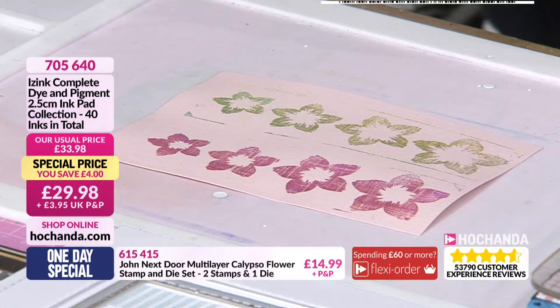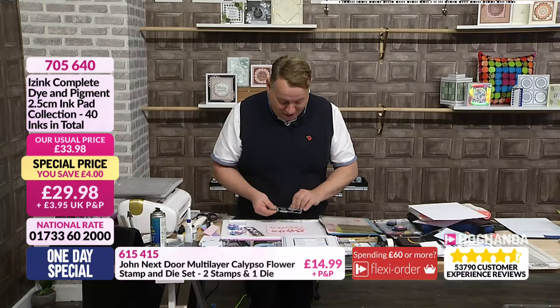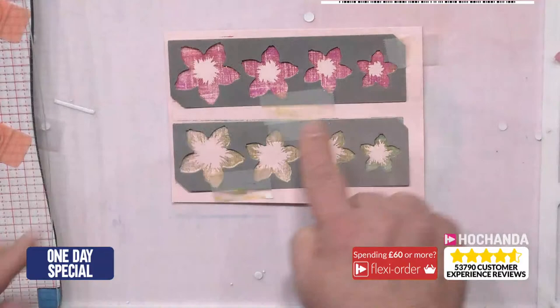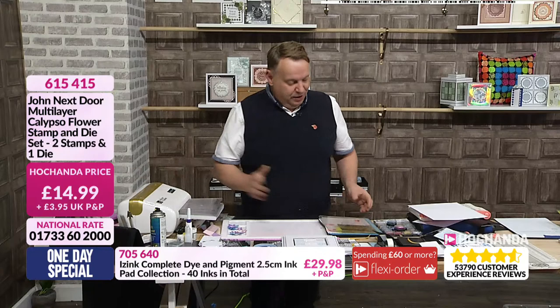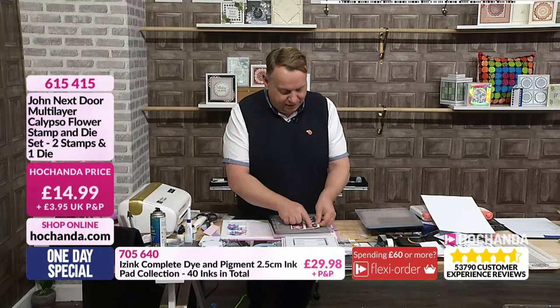You're spoiling yourself with those by getting all those colours — you get all 20 dye colours they make and the most popular 20 of the pigment inks. The great thing is we get this lovely opaque colour and beautiful embossing because they're pigments. I buy myself two of every silver die — I buy a second set. Just because it's got my name on it doesn't mean it belongs to me. So what you would have to do is cut these out separately, but having the second set means you can whiz it through, which does help with the demonstration. I put a lot of flowers on my cards — I love flowers.